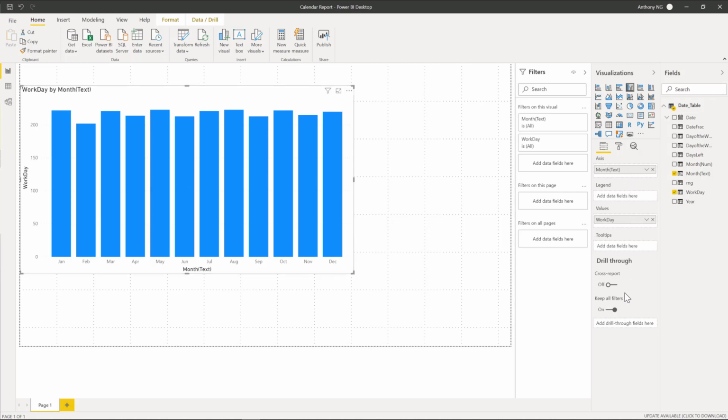And on this portion here, you will see the axis is selected, or rather the month X is selected for the axis, and workday is selected for values, and other information that's provided here. Drill through in terms of the cross report is off, keeping all filters on.